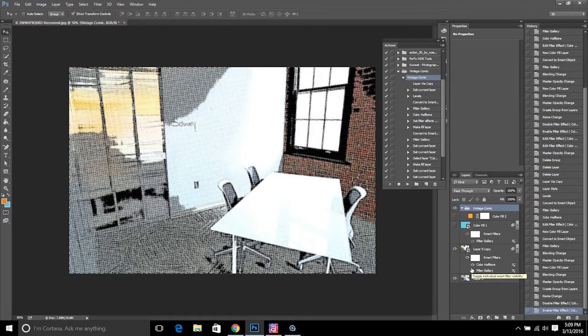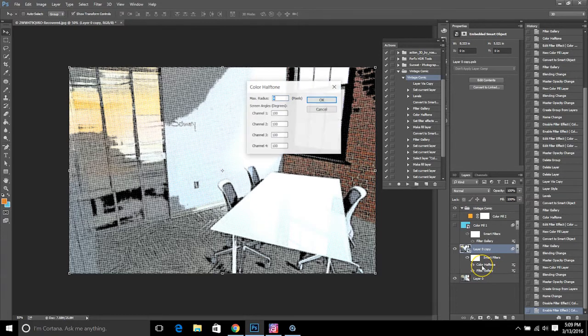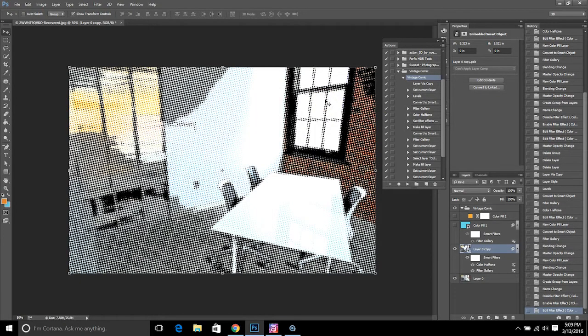but I don't like how grainy it looks. So I'm going to double click that, and I'm going to change the max radius for the pixels. I'm thinking I want to make it more, so let's try like 8, and I think it was 4. So let's see how that looks. Okay, so that's a little bit drastic. What I might do to change something like this is change the opacity, because it's very, very drastic.